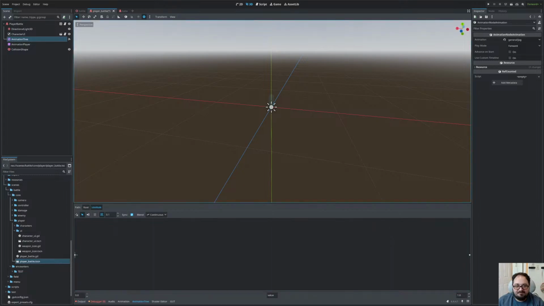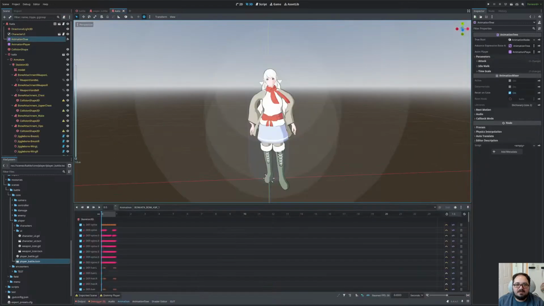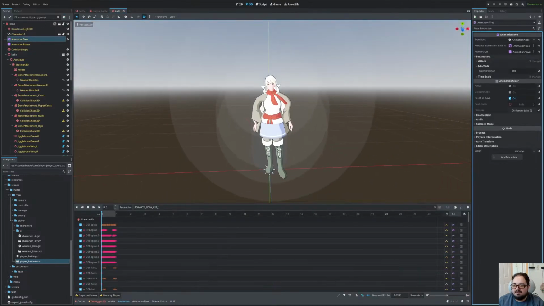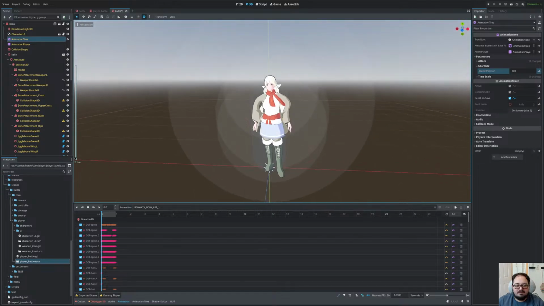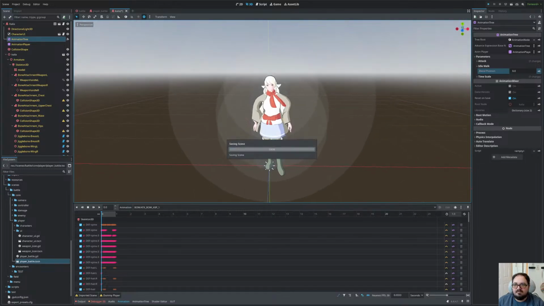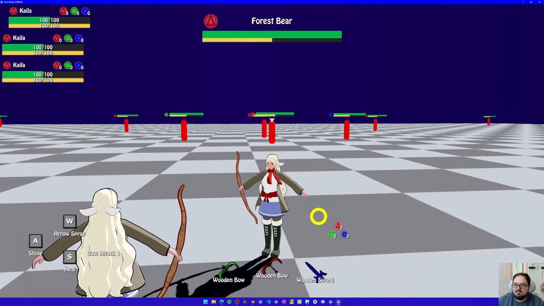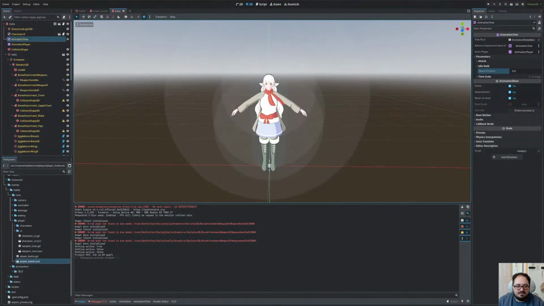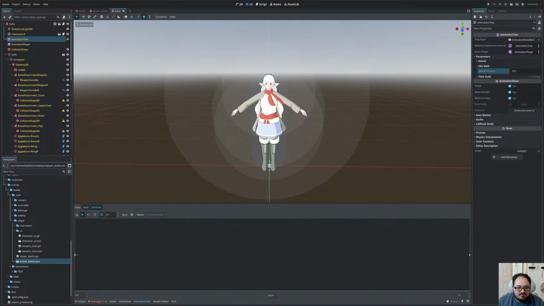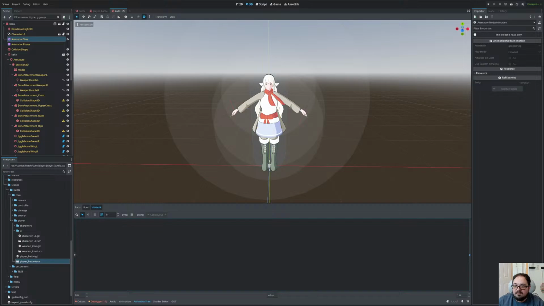Let's go back here. We should be able to test this now. Okay, now it's broken again. Let me see why. General jog. General idle.